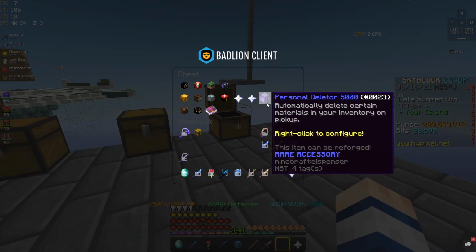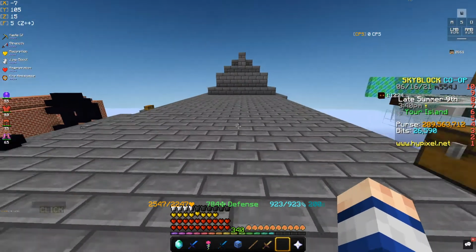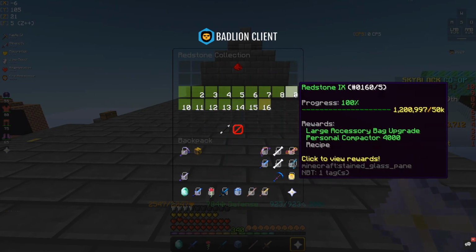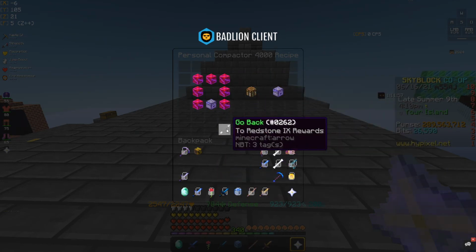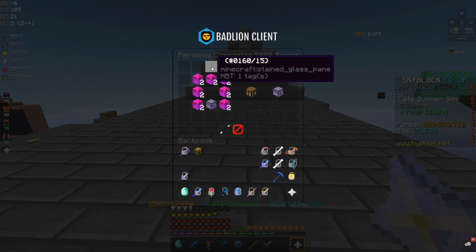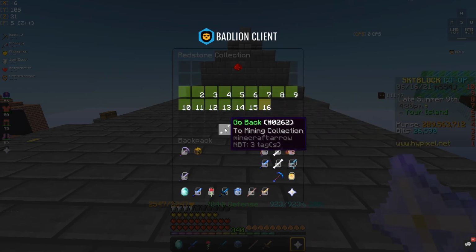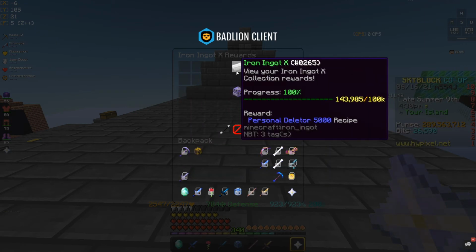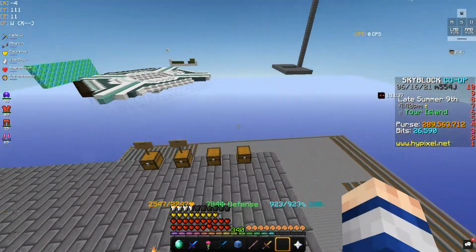Next, you got Personal Deleter and Personal Compactor. I'm counting both of these. Pretty easy to make. Personal Compactor is in the Cobblestone collection. Personal Deleter is in the Redstone collection, and it doesn't cost a whole lot, but getting it to Personal Compactor 4,000 or even 5,000 would cost a good amount of money. It's not really cheap, but getting personal compactor 4,000 and personal deleter 5,000, you get personal deleter from the iron recipe. Takes a good amount of iron, but again, it's cheaper than the personal compactor.